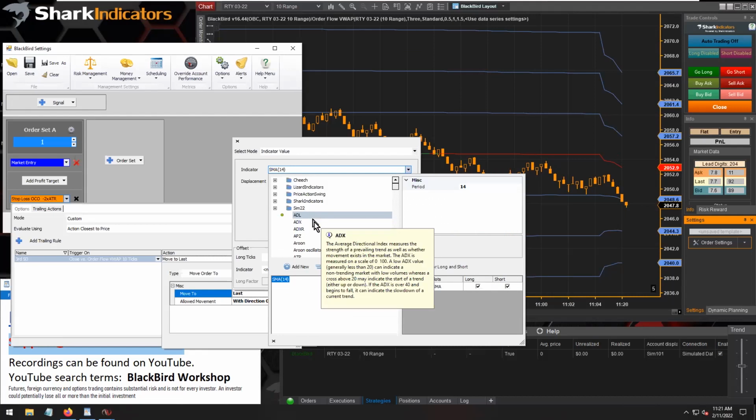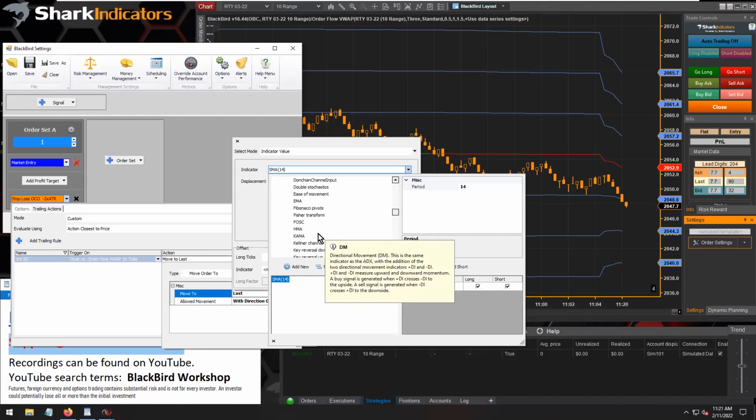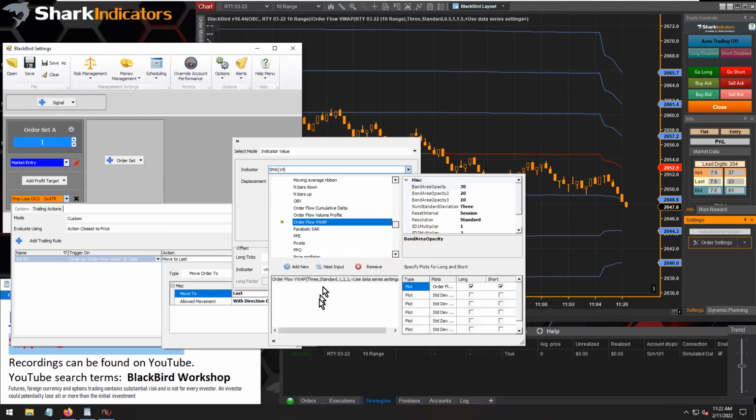And let's see here. So let's go set that up. Here we go. And again, I need to adjust the indicator settings here to match what I have on the chart there.